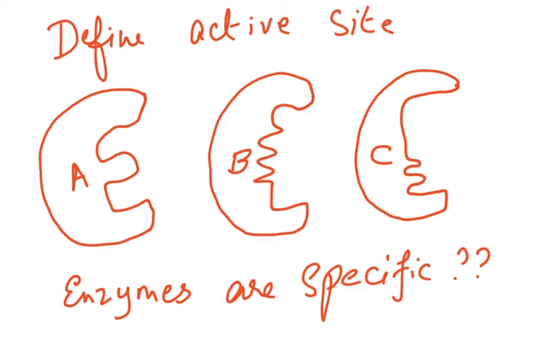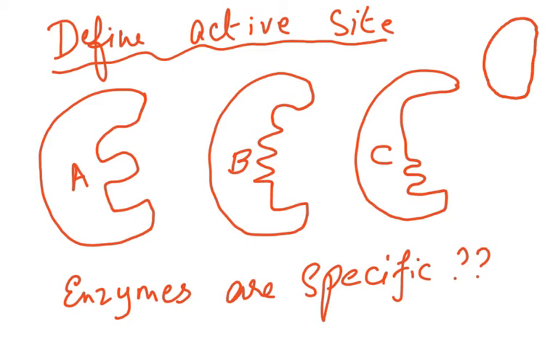The first and foremost thing which I'd like to discuss with you all is to define active site. Now most of you are unable to define it, and you give me all sorts of descriptions about it. I did not draw an enzyme like this, and I did not say that this was the part where the active site is. So you can see this enzyme X is very different from enzyme A, B and C.